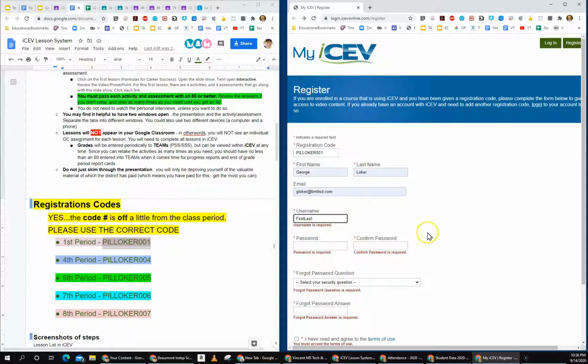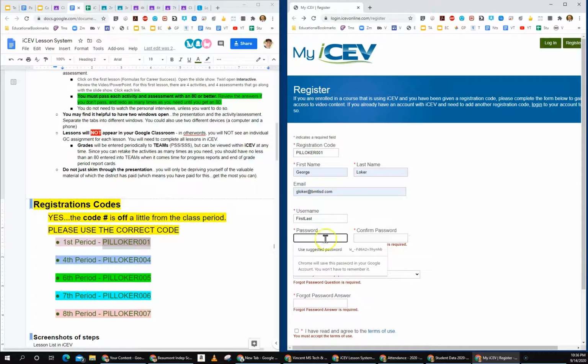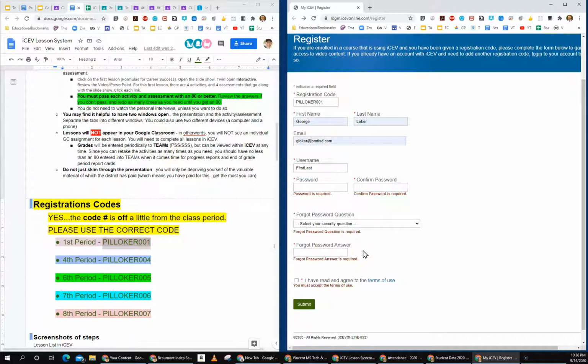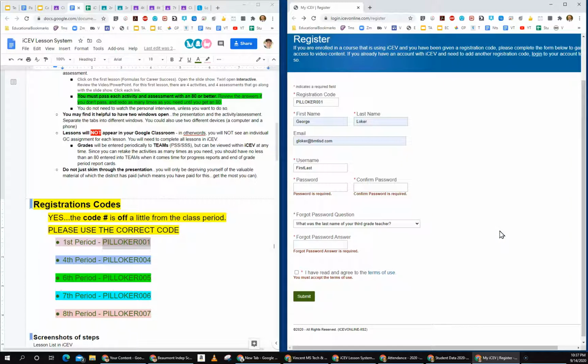Okay, so your password does have to be a certain length. So if you don't get through the little password check system, all of these fields in a form, these are called fields, are required. So you have to make sure that you get it in right, or the registration won't work. So if you don't select a forgot password question, you will not be able to complete the registration. So you'll go ahead and type in the answer to your question. That will help you reset your password, and make sure that your passwords match. If you don't type in the password exactly, that'll be another area where this falls apart, fails, and would appear that you cannot register.